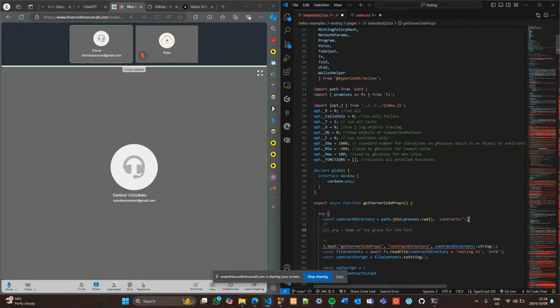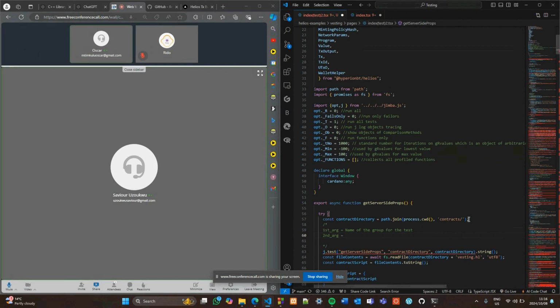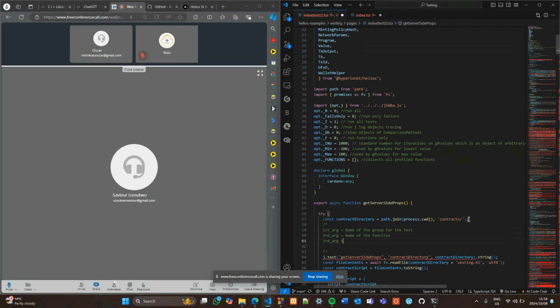Now the next thing is dot string. The reason why we use dot string there is because the object we are expecting to be assigned to the contract directory variable is a string. We have different types: objects, booleans, that is true or false, numbers, greater than or equal to, less than or equal to. But in this case we'll be using dot string, because we are expecting a string to be assigned to the variable we just declared.